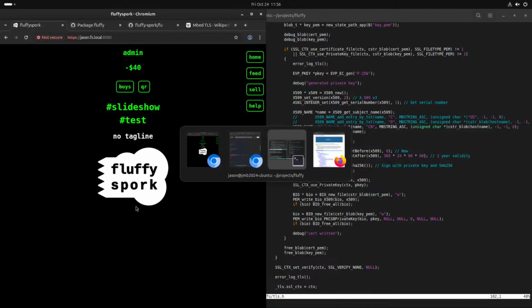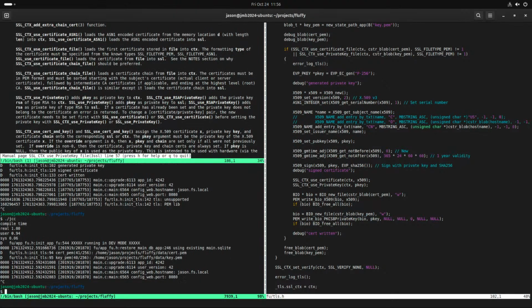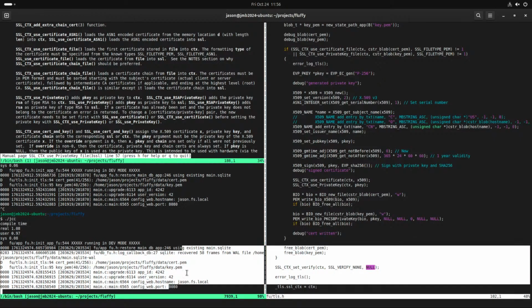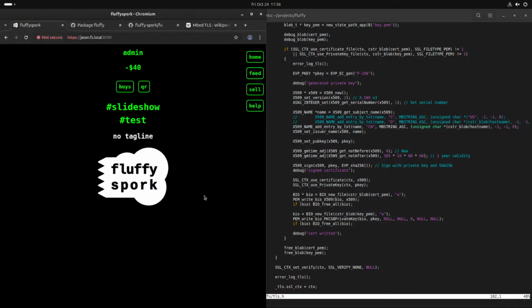All right, so if this is all working, then if I do this, it should not generate the key again, which I don't see any messages in there. I should be able to do this. Ah, yeah, that's nice.